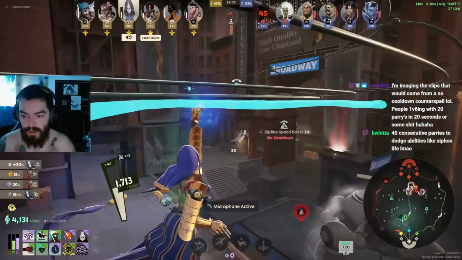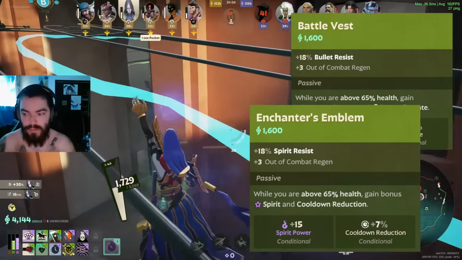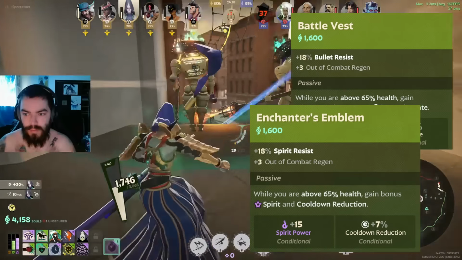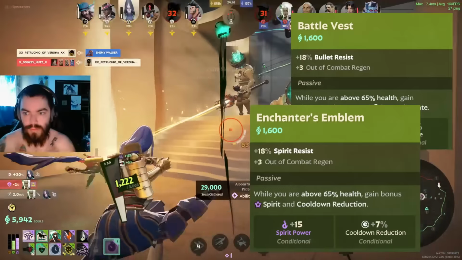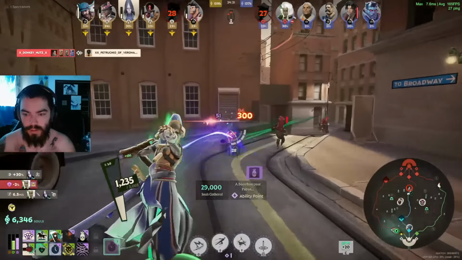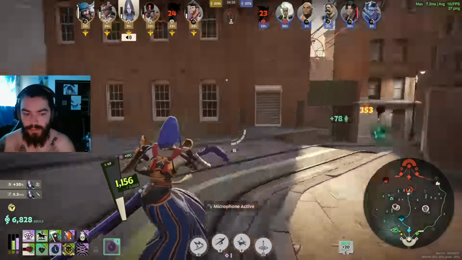Moving into Vitality, you might notice that we're missing Armor or Battle Vest and Enchanter's Emblem, and I think that these items are very good. I'm not sure how they compare to Spirit Shielding, and in the future, we might end up running them over Spirit and Weapon Shielding. But right now, I believe the Spirit and Weapon Shielding are stronger because they give a lot of value early game with that big overhealth, and they also work with your resists.